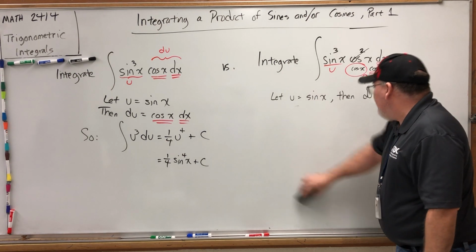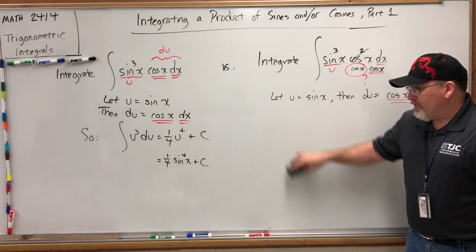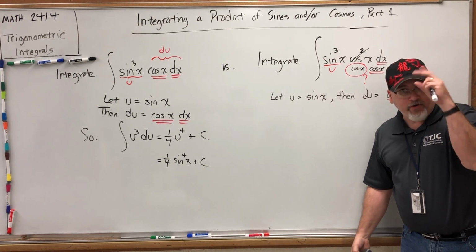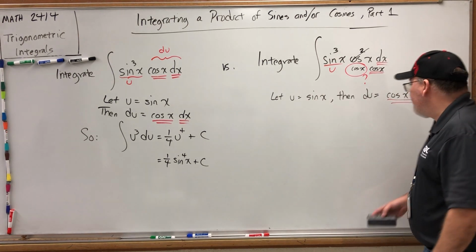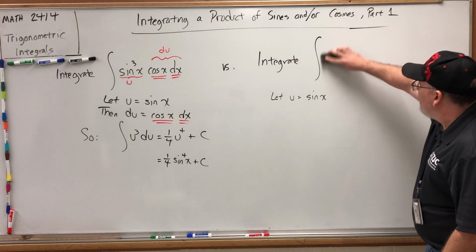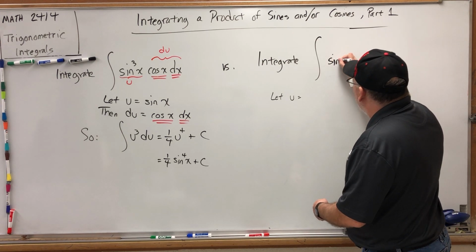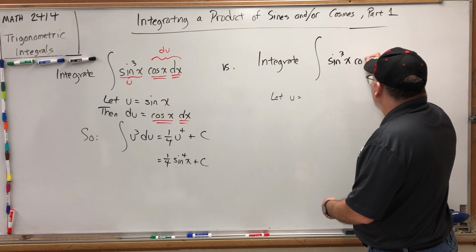But the point I'm trying to make is, when you make a substitution, if you get to a point of no return or you don't know where to move, go back and try a different substitution. Let's clean this up. Well, if we're not going to say u equals sine x, let's restore the integrand.